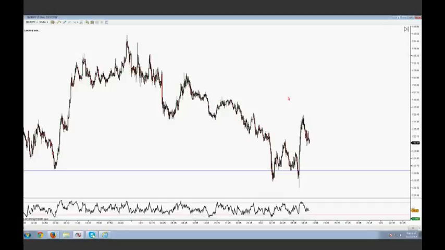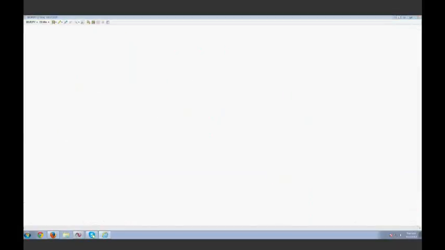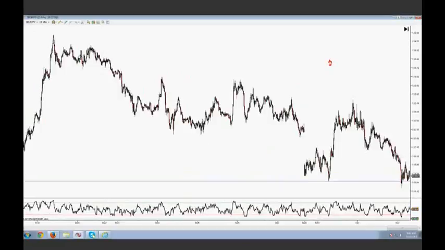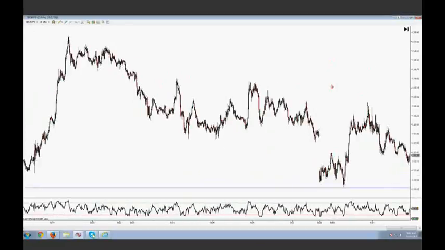It takes some time to load these things up. Basically, what I'm going to show you is I'll have a short bias, and I'm looking for the market to retrace from this bigger move. You can see this swing high to this swing low. And I'm going to show you how I would go about predicting where that move is going to come from. And you can see I have a short bias.